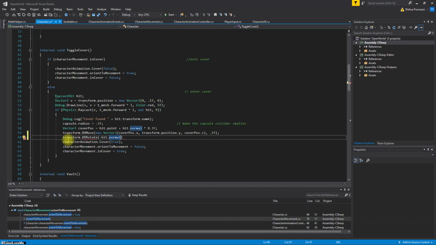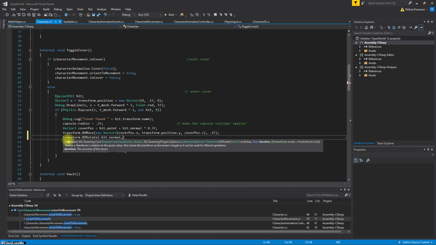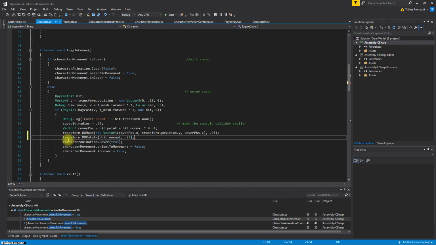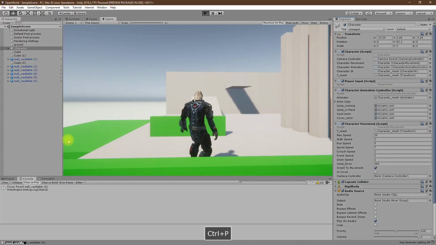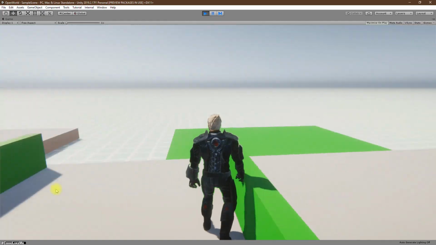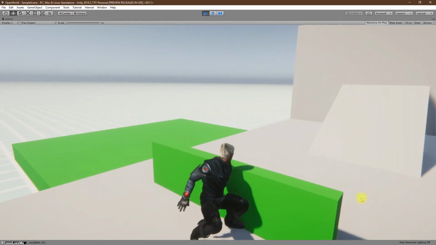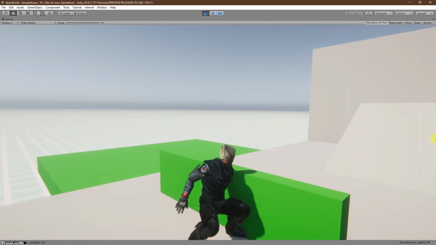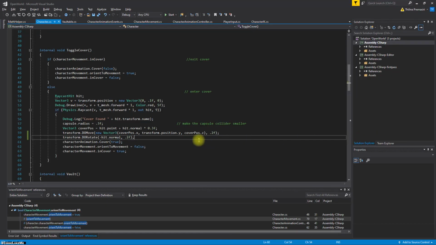Let's see about that. And the time is 0.2f. Let's see what happens now. I'm not sure if I did the coding part right. Yeah, okay, that's not right.